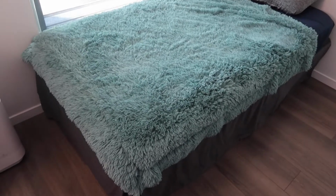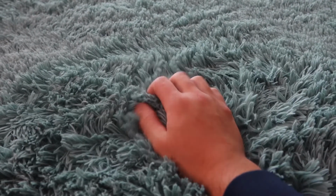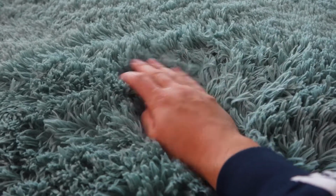Alright, so here's a close-up view of what the product looks like. You can definitely see the fur material on here looks like a high quality fur material and it actually feels really nice. Like I mentioned, this side right here is definitely the cooling side, whereas the other side is not as cooling. That one feels a lot warmer. Let me flip it to the other side and show you guys what I mean.